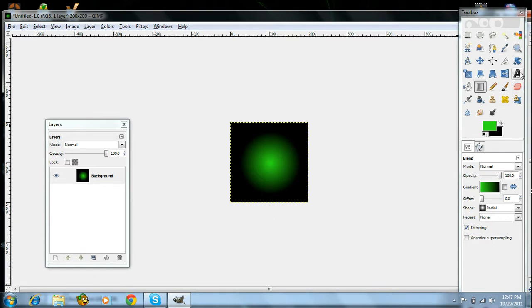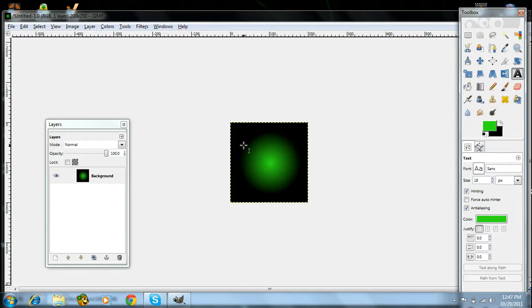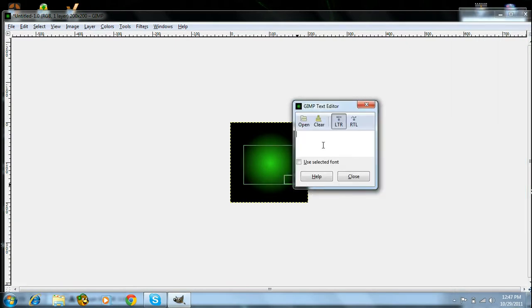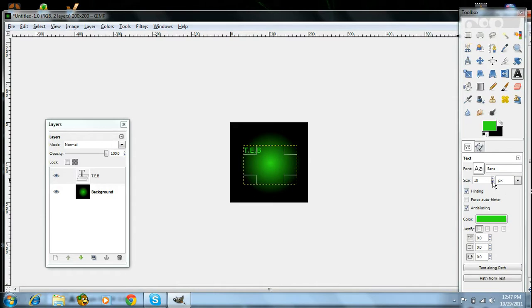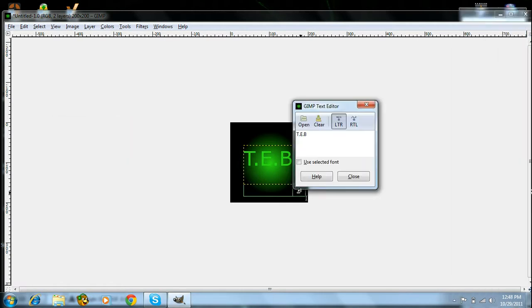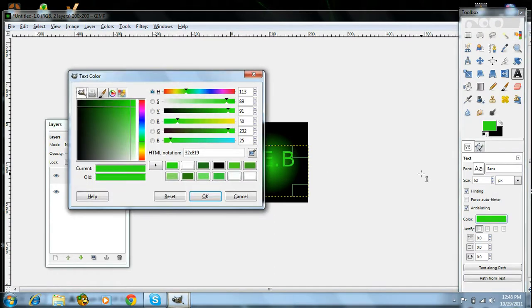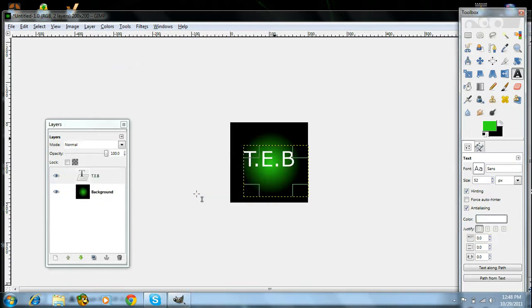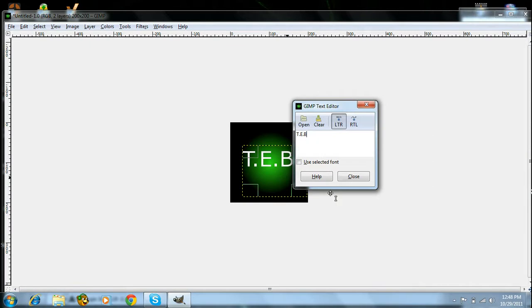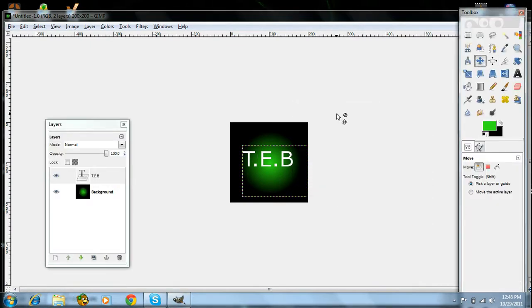Then, next thing you're going to do is you're going to want to get your text in. Just start off, make it big. And for me, I'll put the Emerald Bolt. Go to Close. Make this a little bigger, however big you want it. Change the color to white if you want. You could change up the colors, do whatever you want to it. Fine with me. It's not mine, it's yours. Then you'll take the moving tool, move it in the middle.